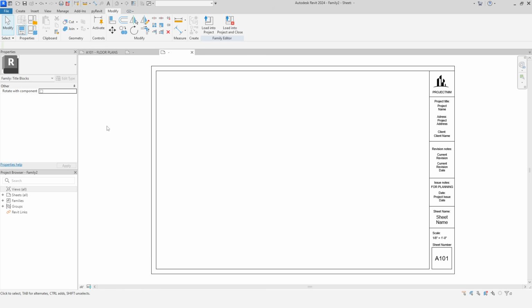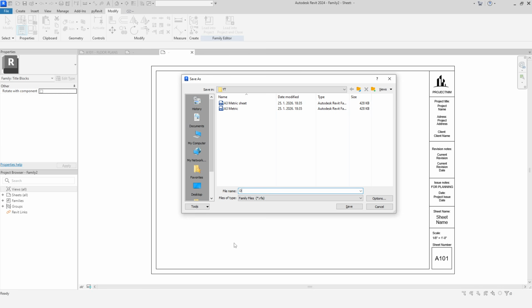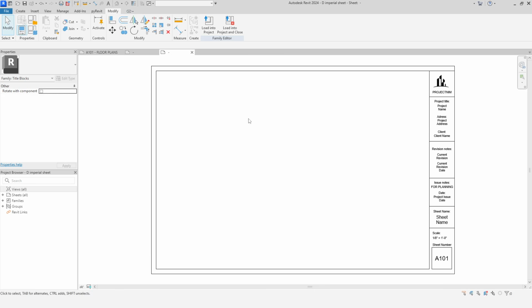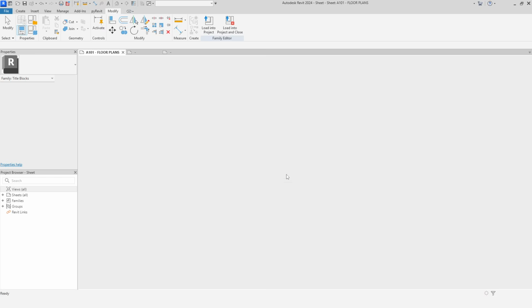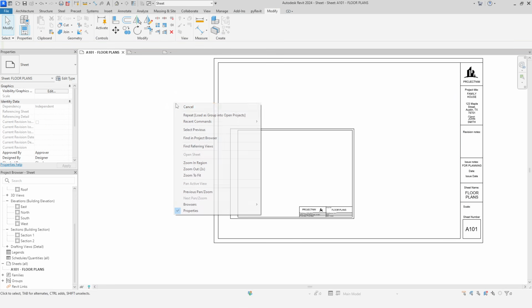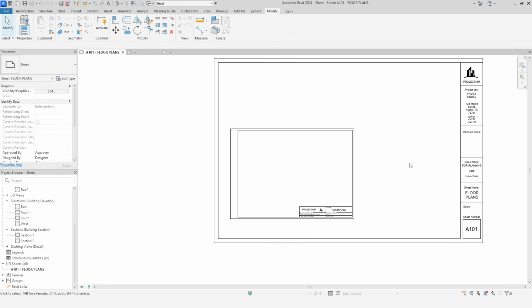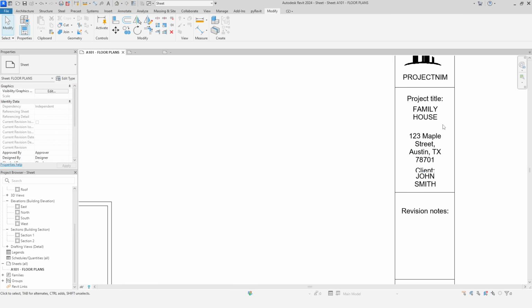Finally, we save it and name it the Imperial sheet, then load it into the project. We make the necessary adjustments.